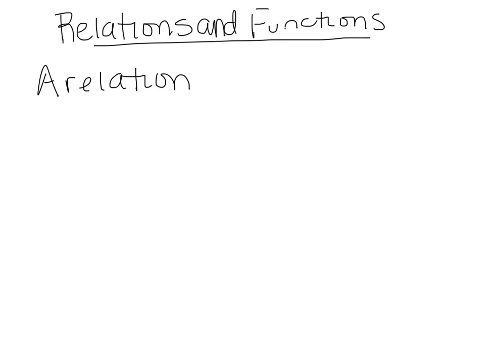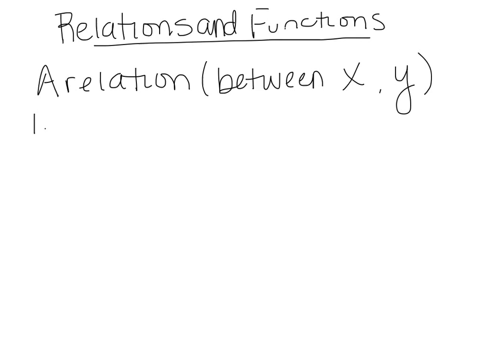A relation is between x and y, usually when we're talking about coordinate planes, things like that. So we're usually talking about how x and y relate, okay? So that's a relation. And there are lots of different ways to represent these. I'm going to talk about 4 of them.